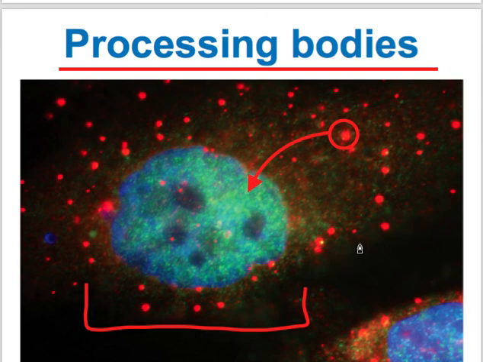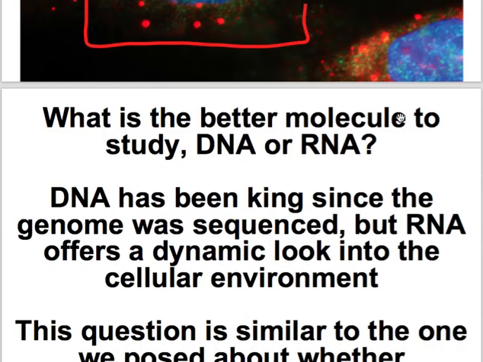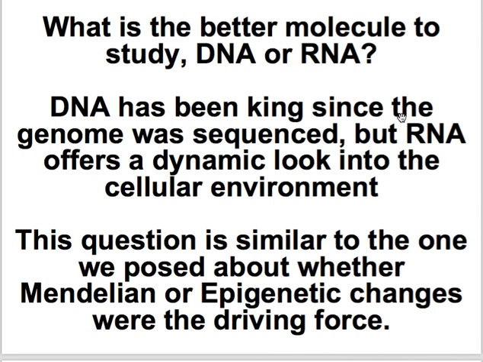For me, a guess would be that these are a way not only to remove amounts of mRNA that we don't need anymore. It's also a lot of energy to open up and make RNA, but sometimes you don't want that RNA on in the cell. This is a way to remove that, or manipulate dosages. Perhaps this is an innate defense against genetic material that shows up that's not from the cell. Again, a viral defense mechanism. I'm not 100% sure. It's a really cool little unknown thing. I know that we aren't going to strictly test on stuff like this, but it's something you may encounter in the future.